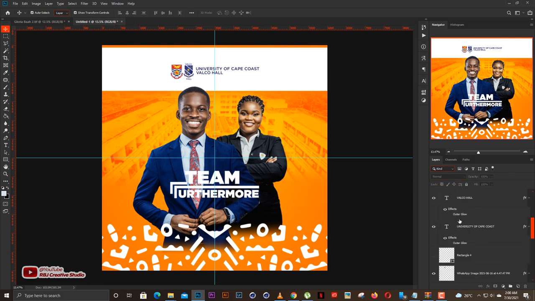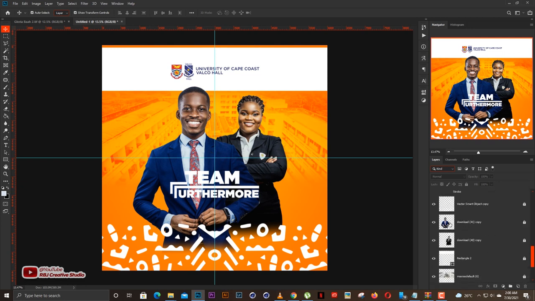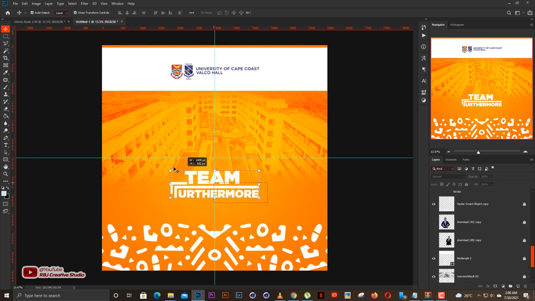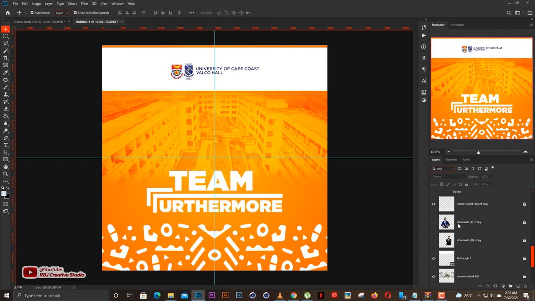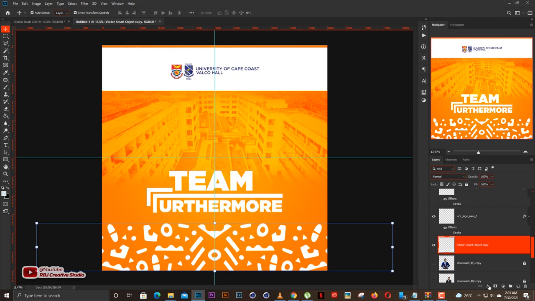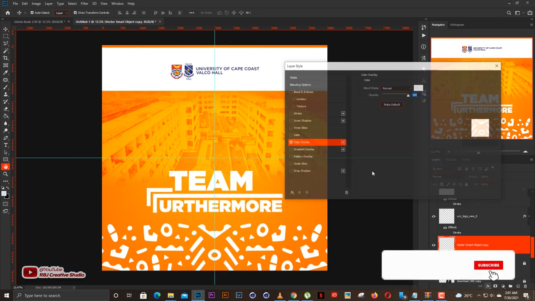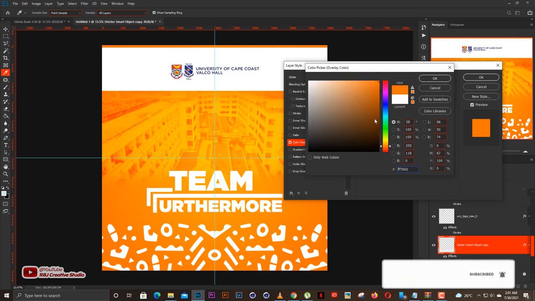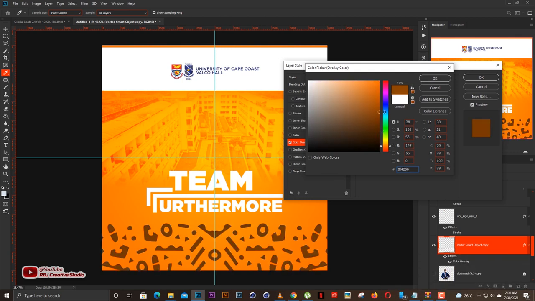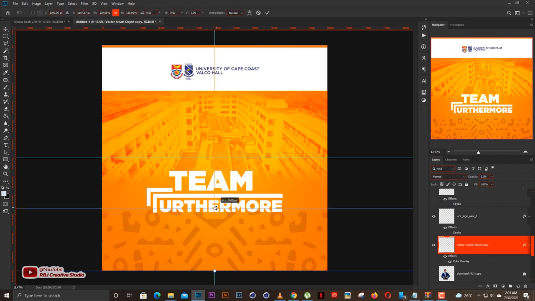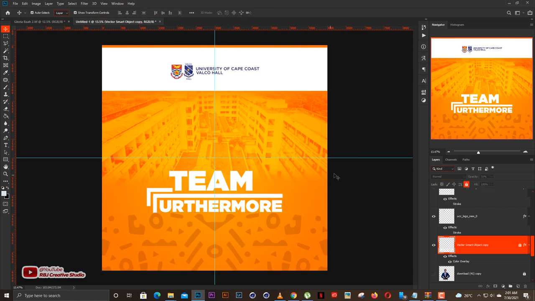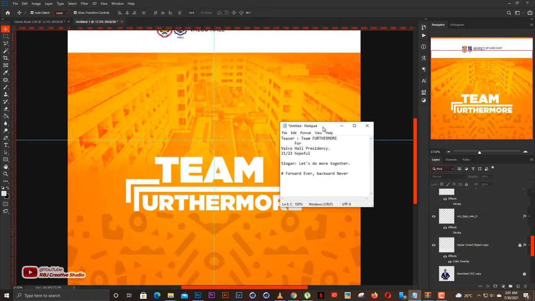But you know something, let me turn off the images because I'm not really feeling the background. I'll do something about it later, maybe not now, but later on. Then scale it up like this, like so. Then also for the pattern, I'm about to put text there, so I don't want the pattern being really visible like it is right now. So I'm going to change the color for it, change it into orange, but a deeper orange, so that we can see the details going on there. Reduce the opacity to 39%, scale it up, then lock it. Okay, so Team Furthermore is done for Valco Hall Presidency.